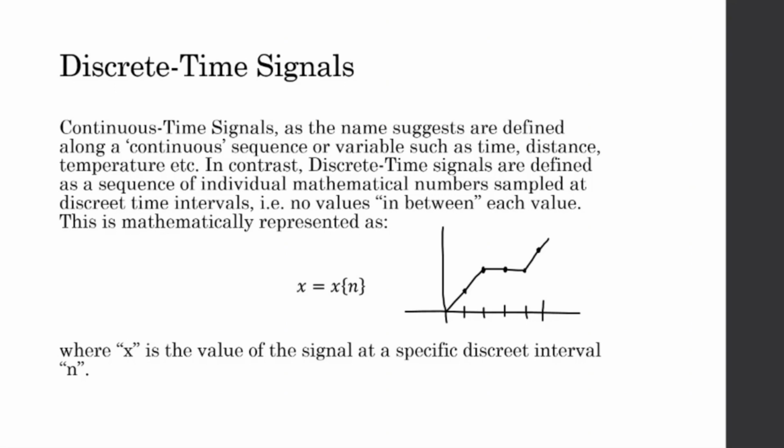Let us consider this simple distance against time graph, where we can see that an object started moving from t equals 0 and then continued at a steady pace until this point where it remains still for two more time periods before starting to move again. In these continuous signals, we are able to know exactly what is going on in between these points because we can calculate the gradient of, suppose, this portion of the graph and find out exactly what was happening right here or anywhere in between.